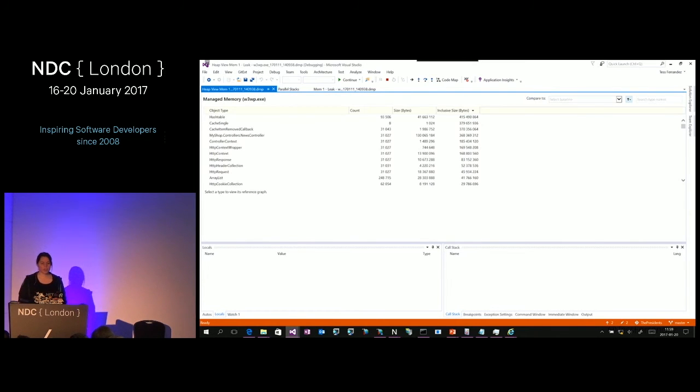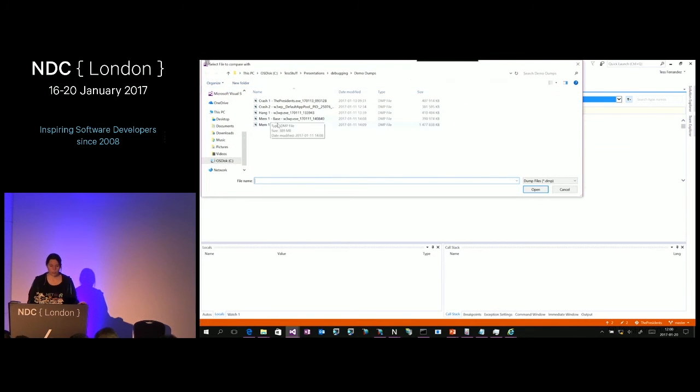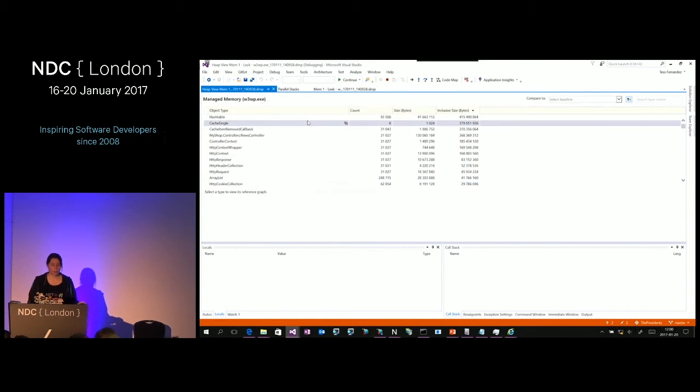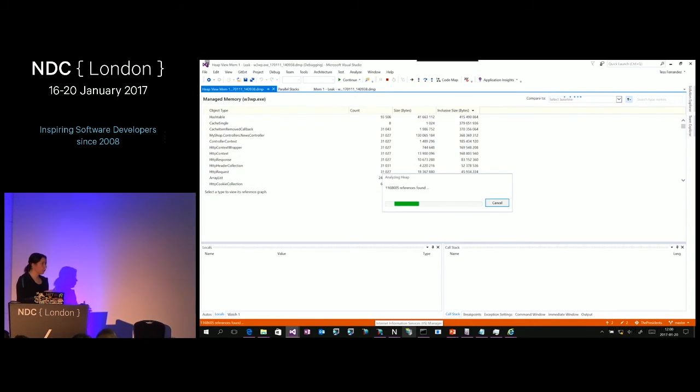This is actually something that you can do when you're step-by-step debugging too. If you're opening up the diagnostics window in Visual Studio, there is a take snapshot, and you can take a snapshot of the managed heap, and you can look at the heap like this. So I'm actually going to go ahead and insert another memory dump that is my base memory dump. So this was the one that was taken before the memory leak occurred.